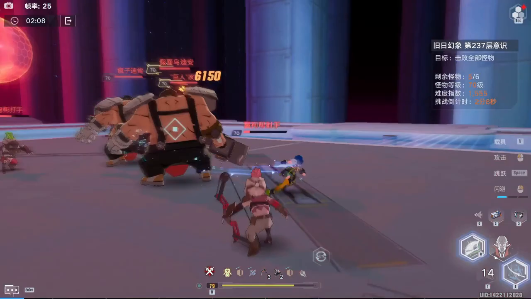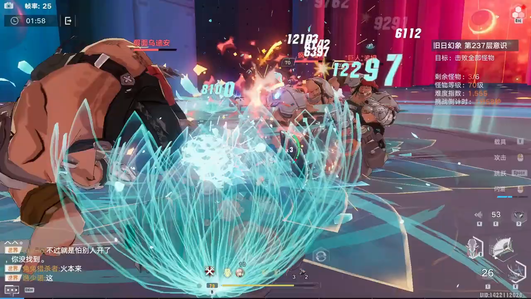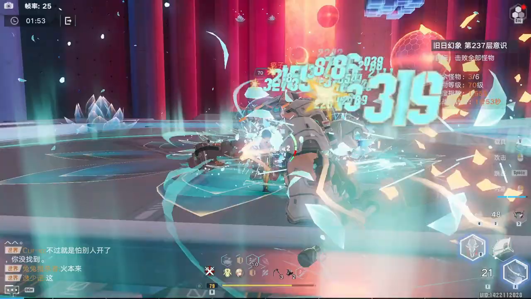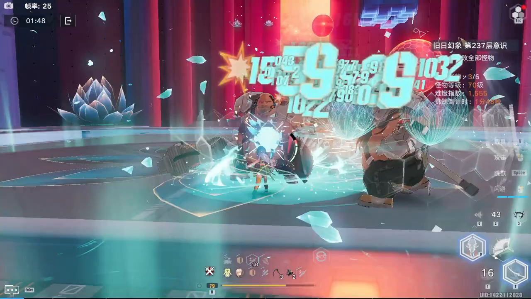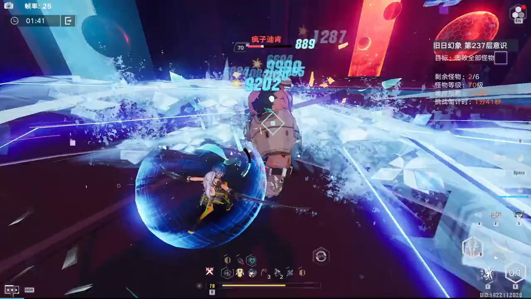I'm going to cluster them up, press one of my gadgets, which is going to do a lot more physical damage. And then you're going to hold it, and then you're just going to spam it. This is a lot of damage numbers. It's doing low damage, but it's doing a lot of damage. As you can see, they're nearly almost dead.